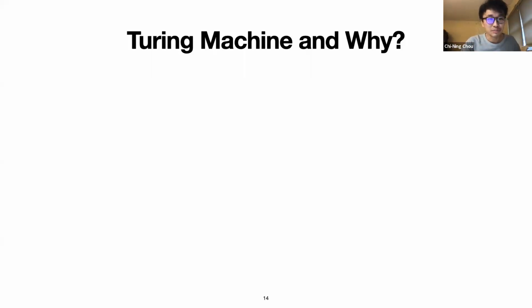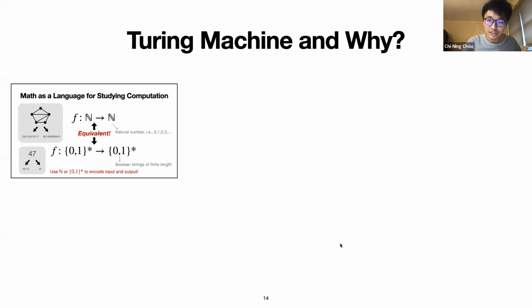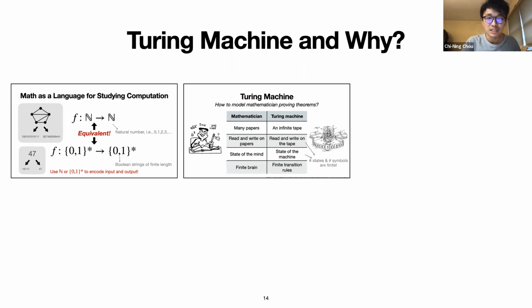So in lecture 1A, we talked about lots of things centering on these things called Turing machines. It really began in the early 20th century, when mathematicians started to want to think about computation mathematically. So they modeled computation in terms of math, using functions over either natural numbers or Boolean strings to model our intuition of computational problems. And then Hilbert asked, can there be a mechanical procedure such that, given any computational problem, you can solve it? In order to answer this question, people needed to capture what mechanical procedures mean. In the end, people agreed on this definition of Turing machine, which roughly is an analogy of a mathematician doing calculations, but Turing machine itself has a very formal mathematical definition.